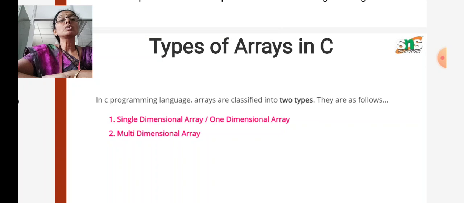Suppose we want to store multiple values in the same variable, then we go into the concept of an array. The main advantage of an array is memory utilization. Suppose we want to use 5 integer values in a single variable, then we can use an array. Otherwise, we have to allocate memory for 5 variables and also store the values. So this is a very tedious task. That's why the concept of an array is implemented.